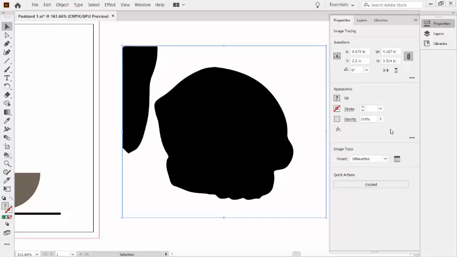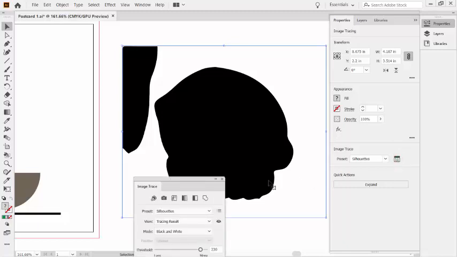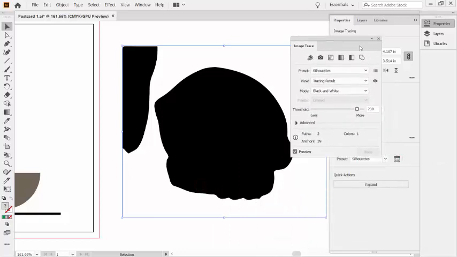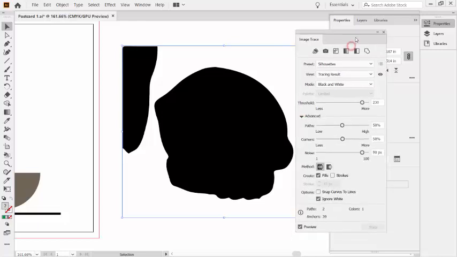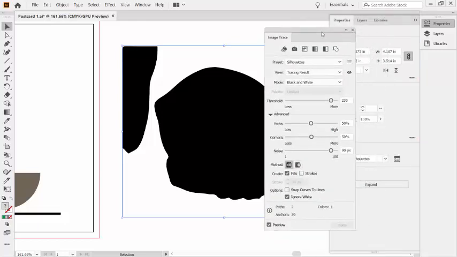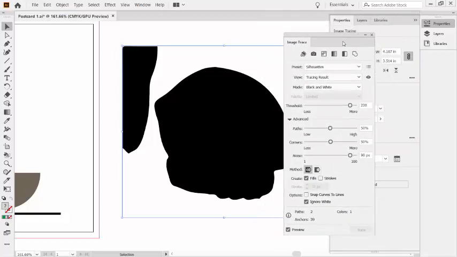And we're going to work on refining this so that we get rid of that shadow and focus only on the lemon shape. I'm going to open up the Image Trace Panel button. I'll click the arrow to the left of the word Advanced to bring up additional options. And in the Threshold field, I'll enter 206.